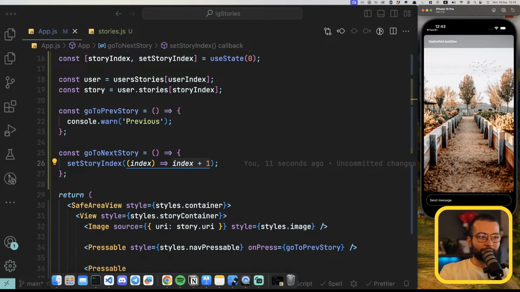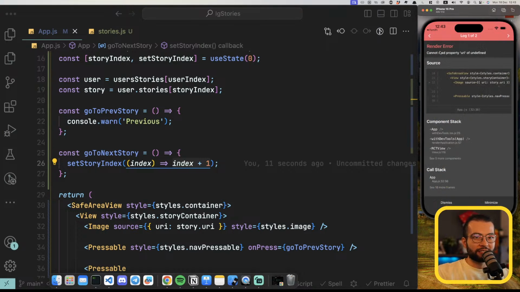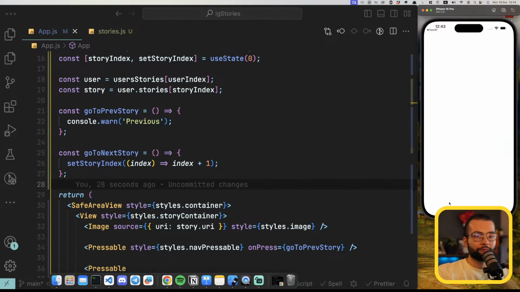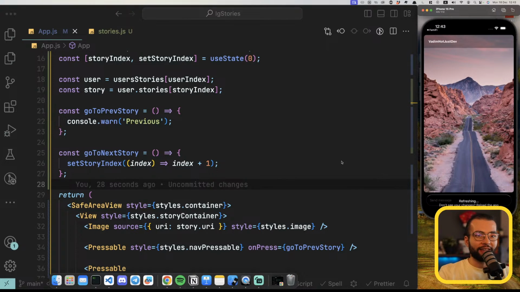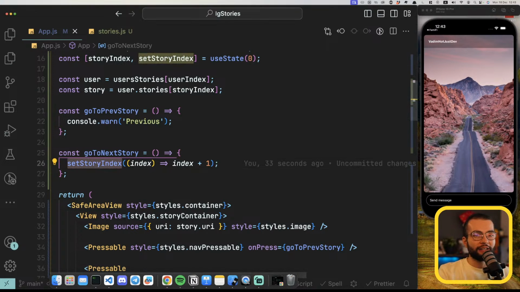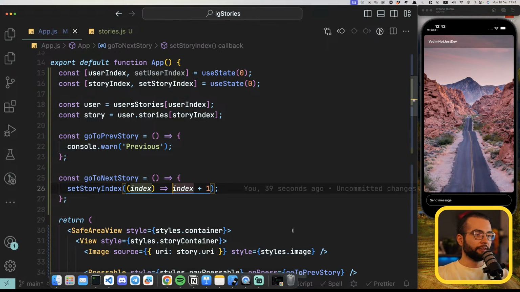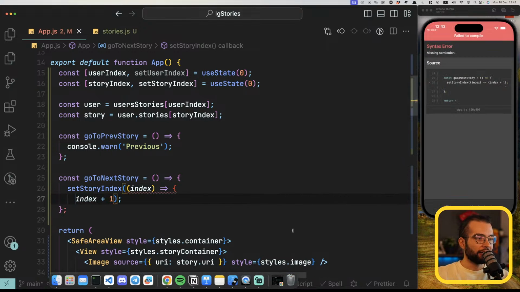It takes a bit of time just because it takes time to actually load and download the image. Now if I'm gonna press one more time, we see cannot read property URI of undefined. Why? Because we navigated to the third story, but our user doesn't have that many stories there. So what we can do here is add some logic when we update.